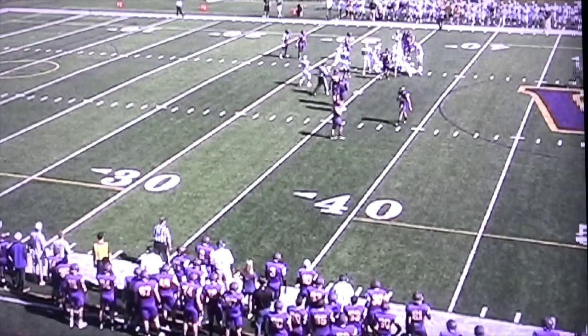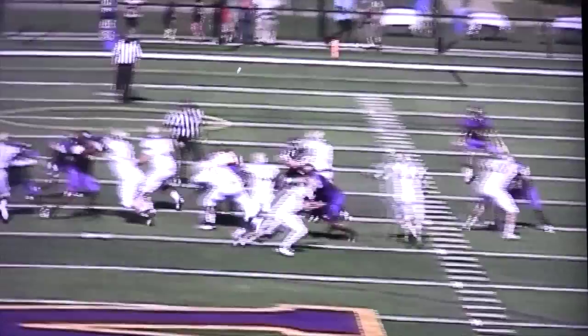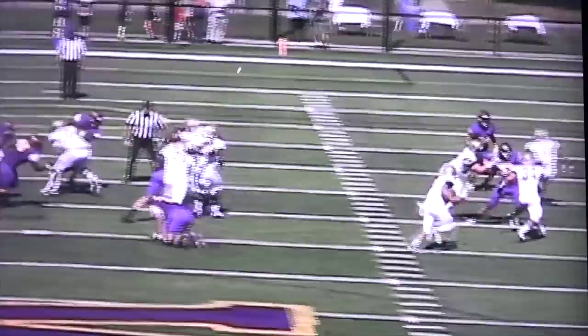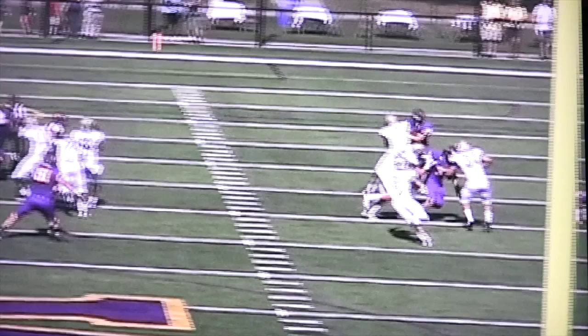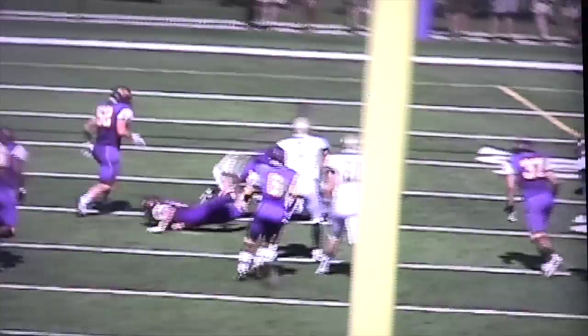In the first game we put Spencer on the field a couple times against Colby — he didn't always hit the hole where it belonged, which we called first-game jitters as a freshman. He did a much better job in this game. We had hit Chudy inside on a couple of run plays out of the set, and then this time Spencer's going to keep the ball. What I liked is he takes it up inside the block, and he did that a couple of times in this game. I thought it kept the defense off balance.